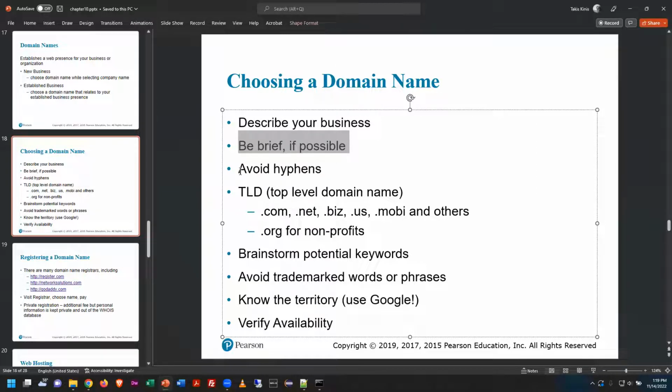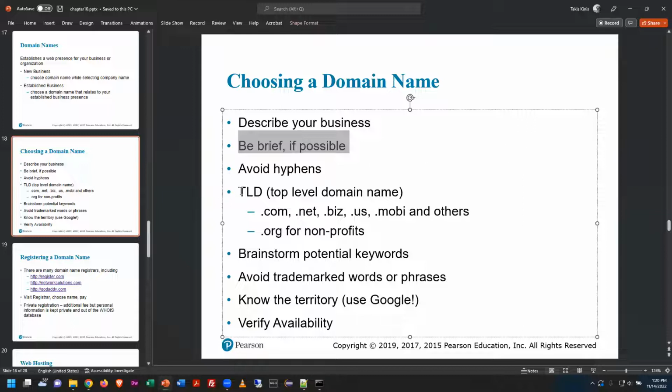The author is also giving a tip to avoid hyphens in domain names, even though they are allowed, right? So for example, you could have Joe's-Burgers. That would be an allowable name. The author thinks it's not really a good practice. I'm going to say I think it depends, right? Because I think most people aren't going to type dashes by default. You will notice that domain names never have spaces in them. Isn't that kind of an interesting correlation? So it kind of reinforces what I try to teach you in this class. When you name things, don't put spaces in the naming of things, because that's just not how it's done on the web.